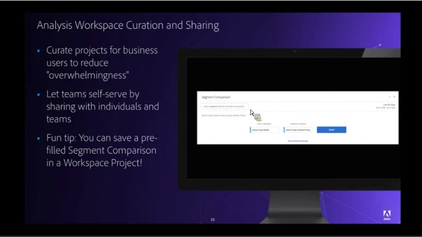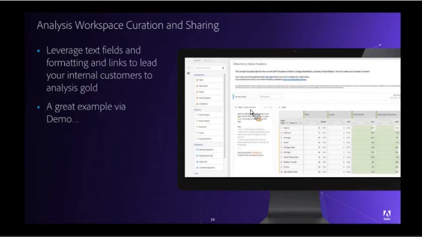Now, one additional recommendation I have, a fun tip for curating and sharing, is I like to pre-fill a segment comparison for customers, to give them a little bit of a carrot that says, hey, did you know that you could consider comparing tablet users to mobile phone users?